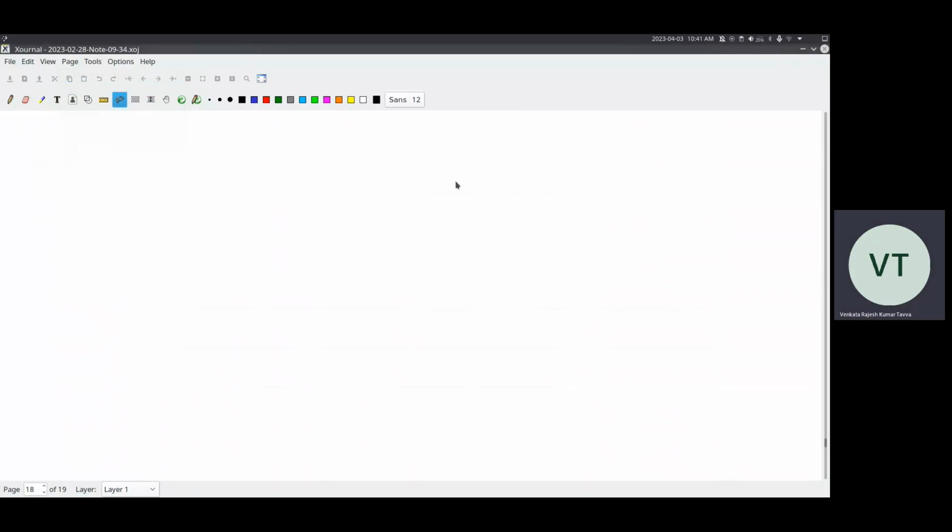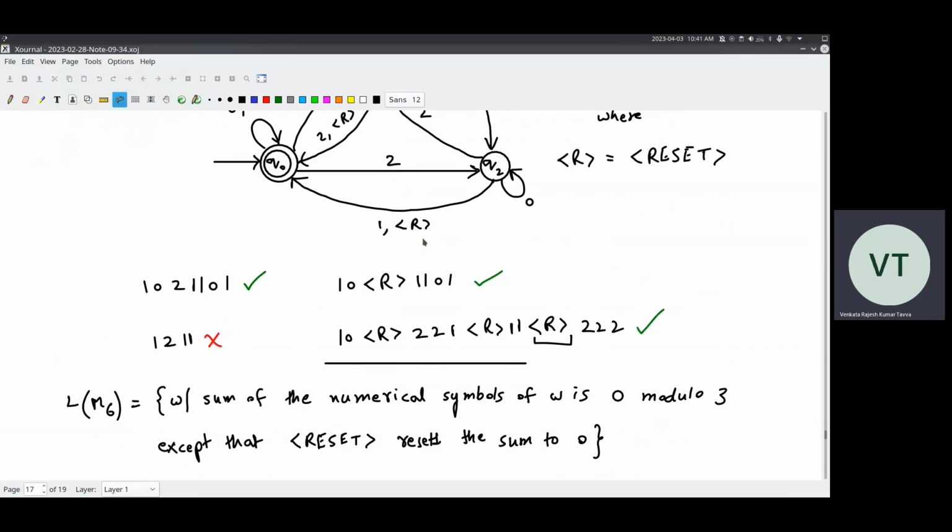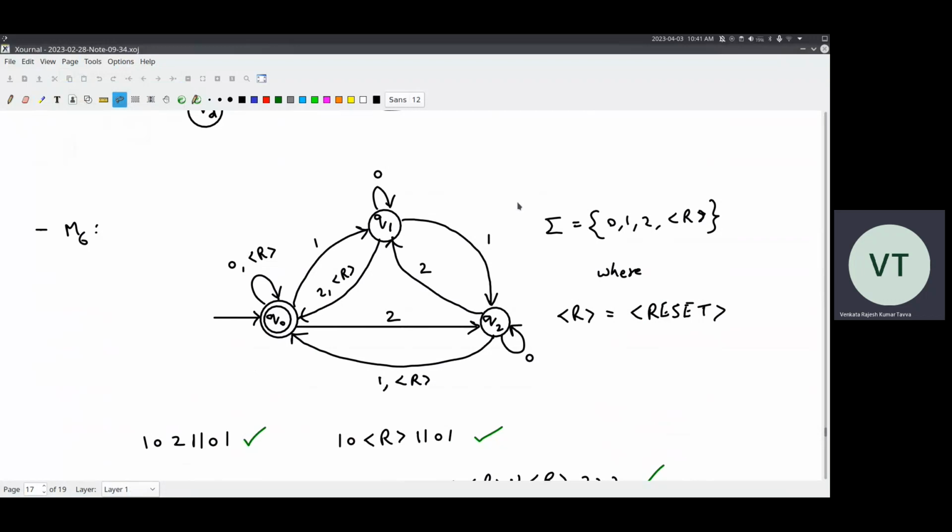So let's build a generic machine which accepts strings the sum of whose symbols is a multiple of, say, some n. It can be 4, 5, 100, million, whatever it is. The previous example we saw is a particular machine which accepts only those strings the sum of whose symbols is a multiple of 3, a particular number 3.